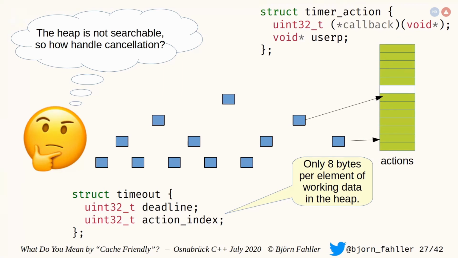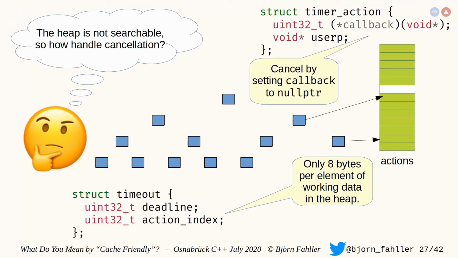working set small. The disadvantage with this is that the only reasonable way to cancel now is to set the callback to null, which means that the data structure will not shrink when we do a cancellation. If we look at this measurement program that I use to analyze the cache behavior, I cancel roughly half the timers, which is reasonably correct given the actual workload that it was used for. So this means that the data set will be on average twice as large as it needs to be. But this is log 2. This means that the tree is one level higher, and that basically doesn't matter at all in terms of data accesses.